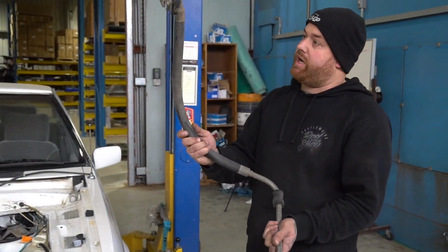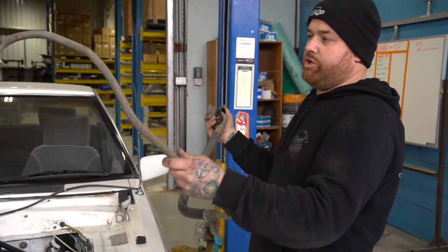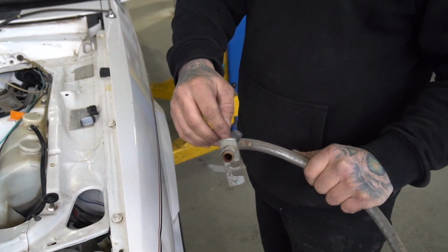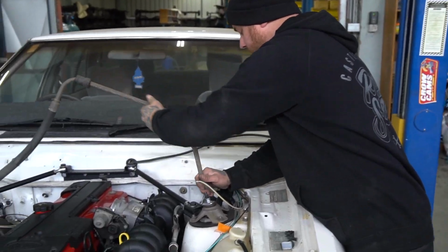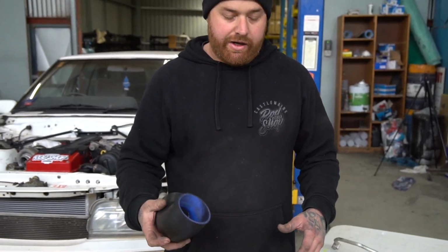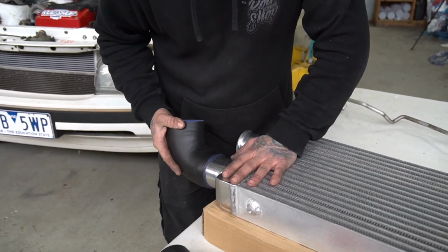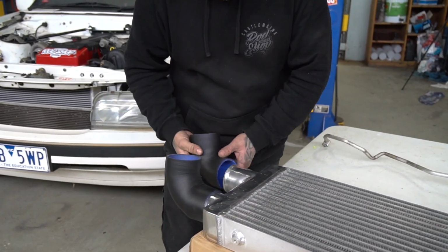Bit of old factory XF stuff. This is on the other side on an XF, so we'll just use the plate off it and end up having to probably cut the hose back after there somewhere and put a barb on it and a bit of flexi hose, get it crimped on by a local hydraulic place. So I've got a couple of 90-degree bends that we've just found laying around. Going to put them on the intercooler to start with because it's going to have a 90 to get back out around the radiator anyway, so before I even put it in place.